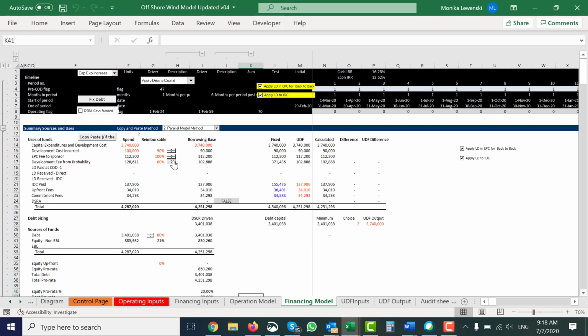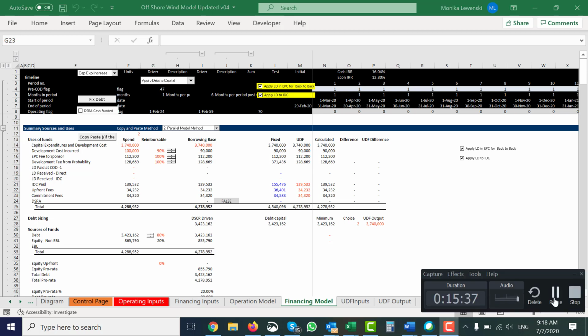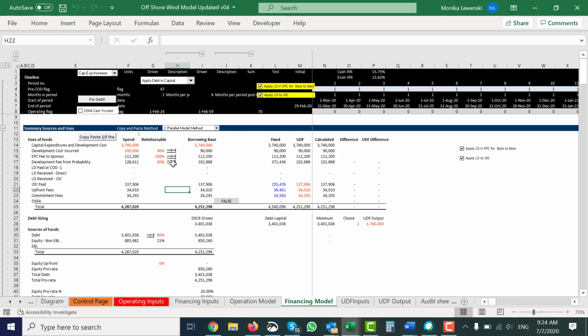development fee funded, then it's pushing up the thing. Okay, I had just committed a crime just now. There was clearly an error in the way I did this, and the cash IRR should be going down.